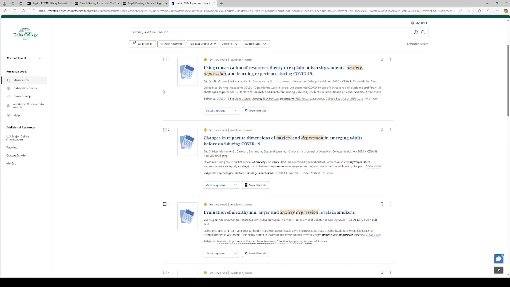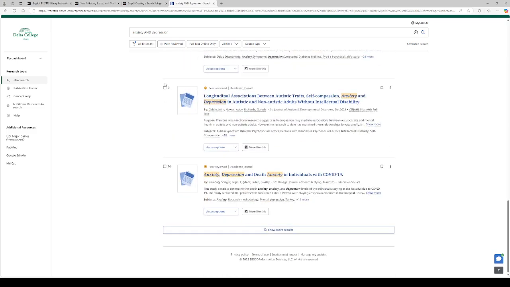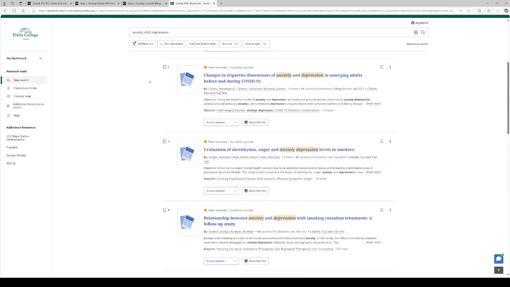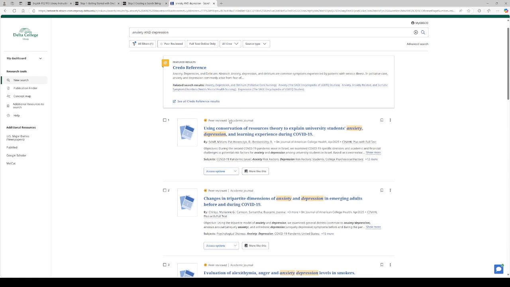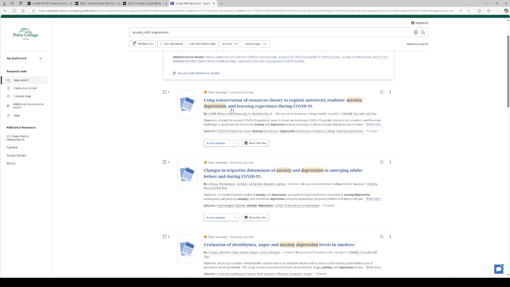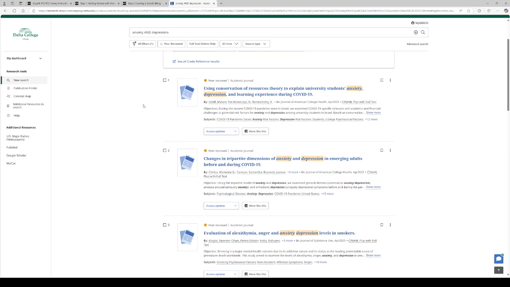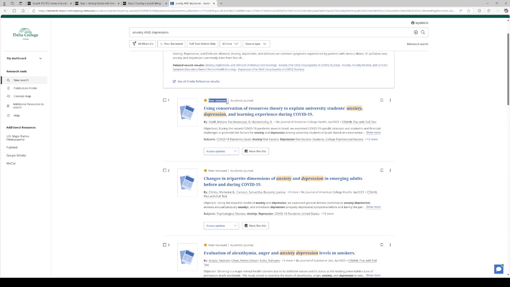Down here, you'll notice our various different resources that we have researched. So we have things like academic journals here. If you scroll down, maybe there'll be some other sources. In this case, it's pretty much all academic journals, but you'd see various different ones like books, ebooks, magazines, all different types of stuff. You'll also notice it will tell you if it's peer-reviewed right here, which is useful for those of you who need those peer-reviewed resources. If you don't see that peer-reviewed check mark, it's not a peer-reviewed source.